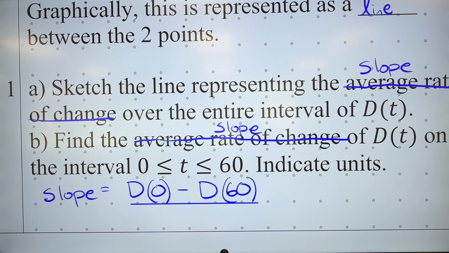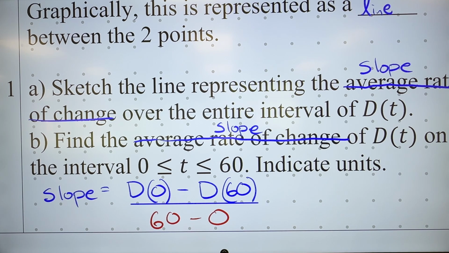Diego, what's in the denominator? It's not x anymore, is it? Well, it's t, but now you're filling in those t numbers. It's 60 minus 0. So I'm going to write down something wrong. This is wrong because we did 0, 60. This should be 0, 60. The order here matters. So if you want to do 60 minus 0, that's fine, but that means that these need to be swapped. So do you want to do 0 minus 60 on the bottom, or 60 minus 0 on the top?